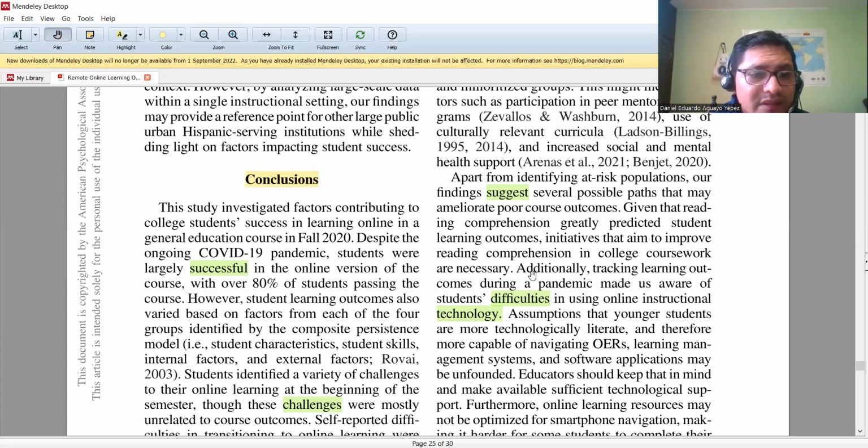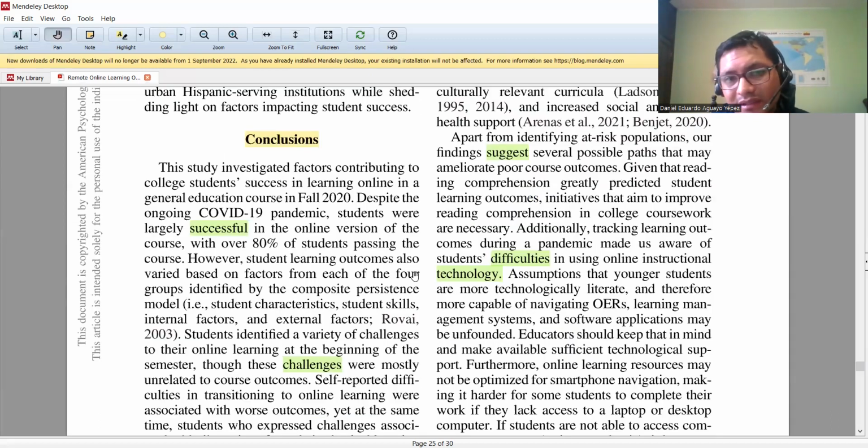So as you may see here, for instance, they say that online education didn't have any negative effect, because some students were under study to look at whether online education was going to change their scores or their achievements or not. So in this case, they say there was no problem, because almost everyone passed the course. That is what we're going to see in the conclusion.